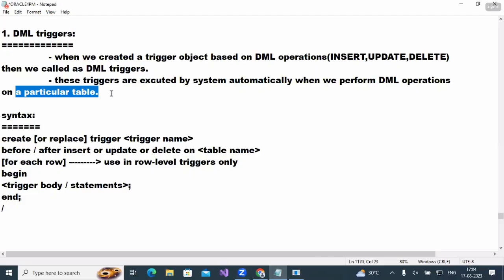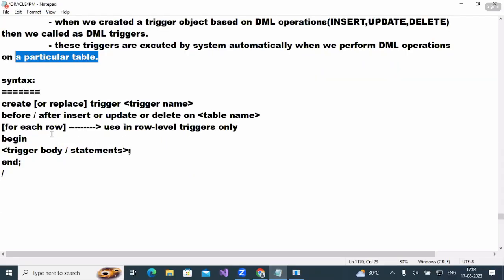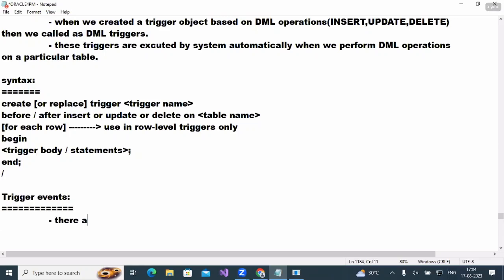Understand? So this is the syntax of a trigger. That's it. Now observe: in this syntax we are using two keywords, before or after. What is before and what is after? Let me write. Trigger events. There are two types of events.